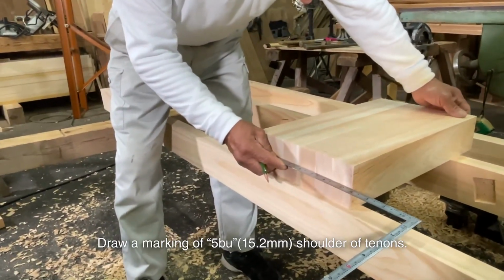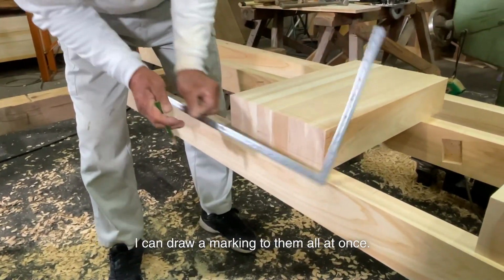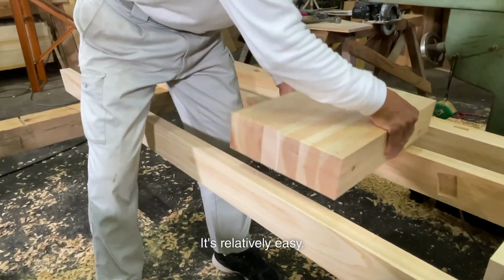Draw a marking of the shoulder of the tenons. If I place them neatly side by side on the straight timber, I can draw a marking to them all at once. It's relatively easy.